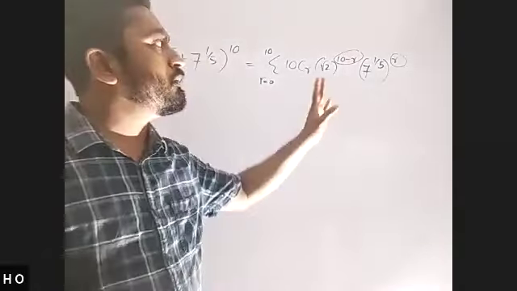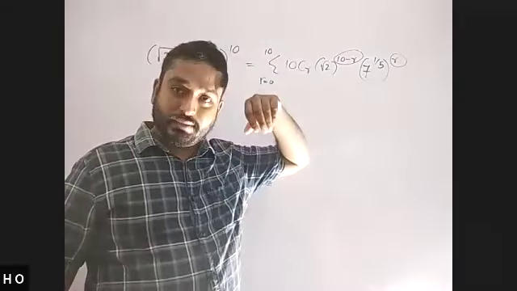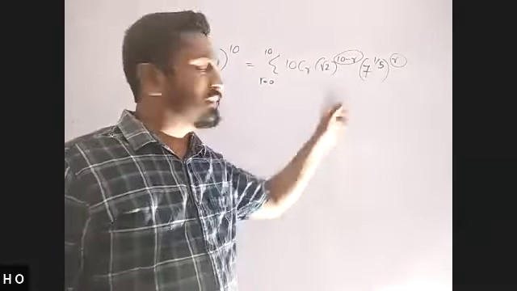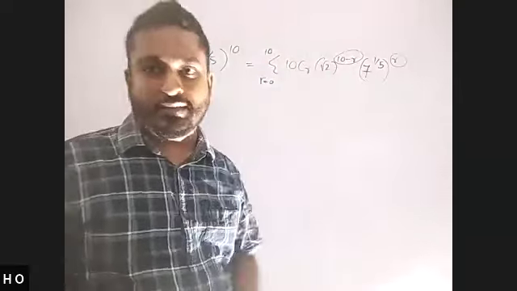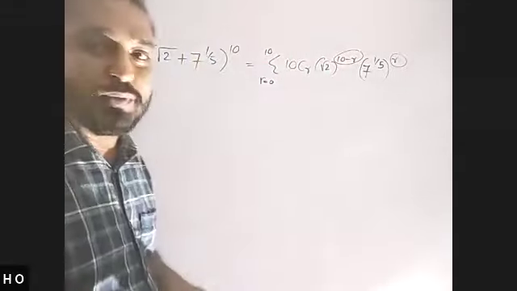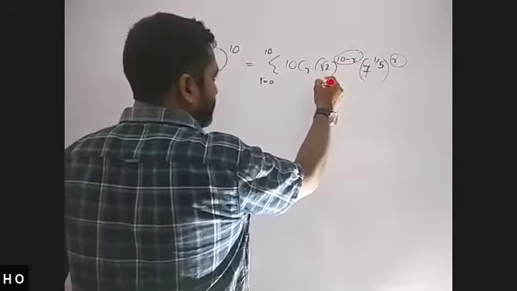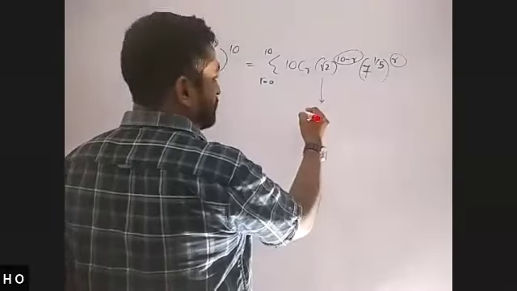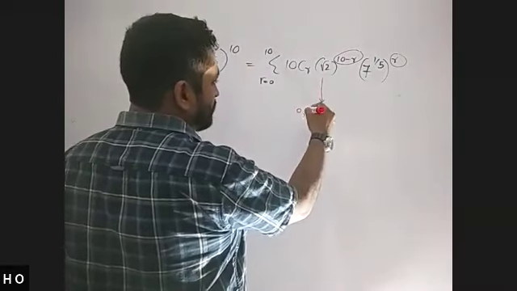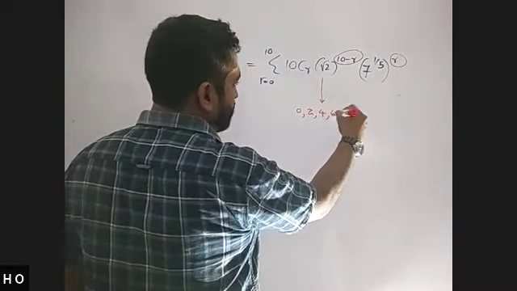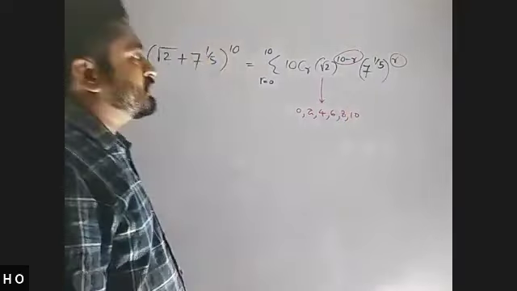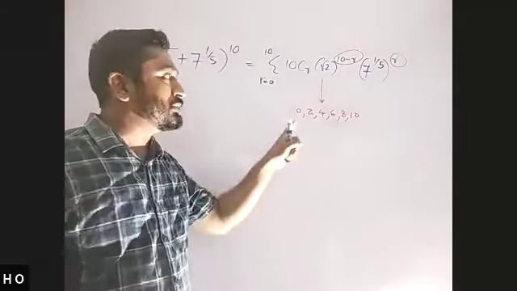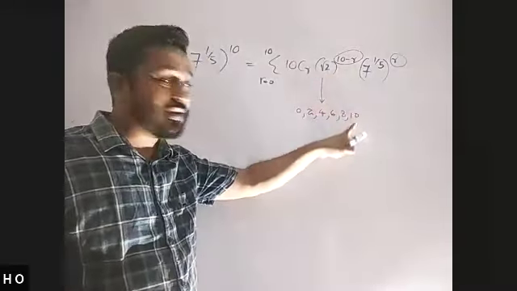To make 7 to the power 1 by 5 rational when you raise it to a power, the power should be 0, 5, 10. Clear? So you can do it like this. Here itself, you can write down the numbers you need to make it rational: 0, 2, 4, 6, 8, 10. Until 10 you can substitute. By the way, when you substitute 0, it is root 2 to the power 10. When you substitute 10, it is root 2 to the power 0.